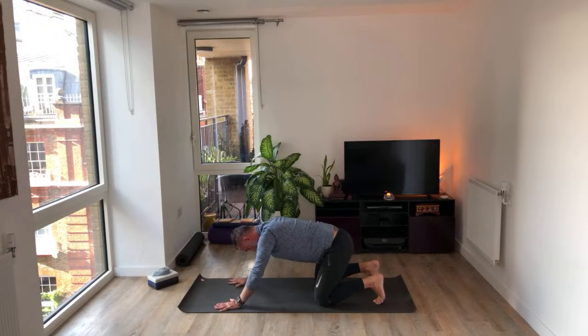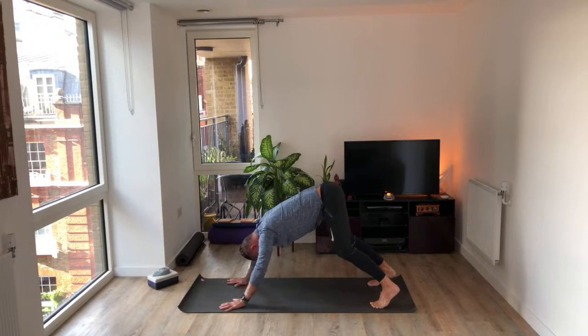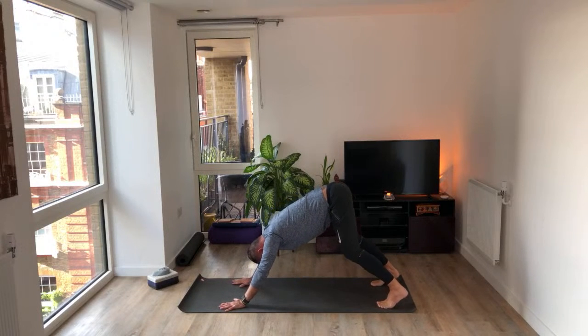So tuck your toes and bring your hips up. Then make sure your legs are hip width apart and you can have your toes towards each other, so they can be in a little bit, almost pigeon toe. Make sure you push yourself out and back. Stay here. Inhale and exhale.